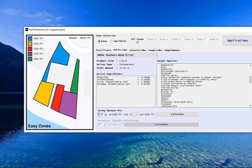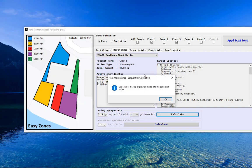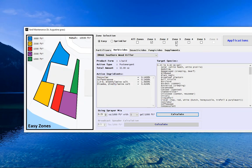And again, you can use the, it says 5.2 to 8.6 ounce per gallon. This wording in here doesn't make sense, but you put 5.2 in here and you want to put 1 gallon, and you can select your zones, whatever, and it's going to spit out whatever you should be using. So anyway.